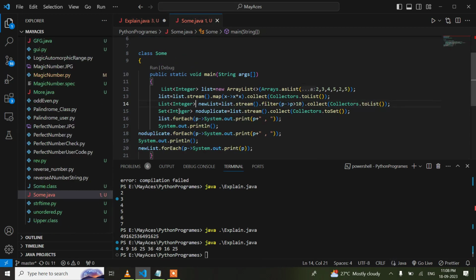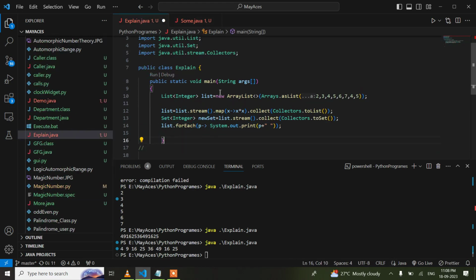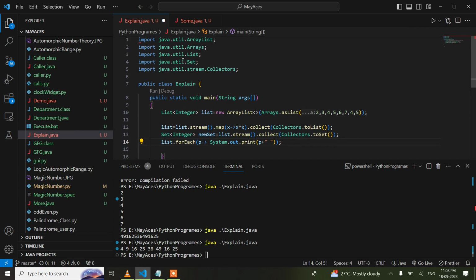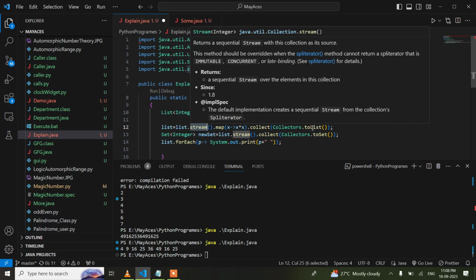Let me copy this particular line of code and see whether I am getting any errors or not. Control C, and then pasting it in. Okay, so the error has already gone. So all I had to do was import this util package. Fine. So Collectors works on a stream of objects, and Collectors.toList means converting it to a list.